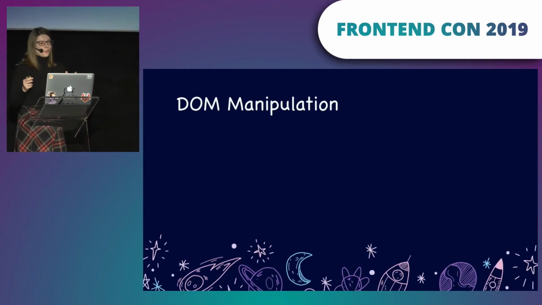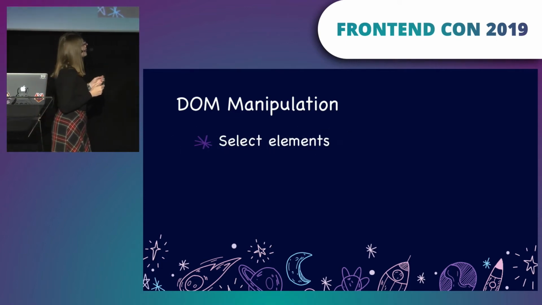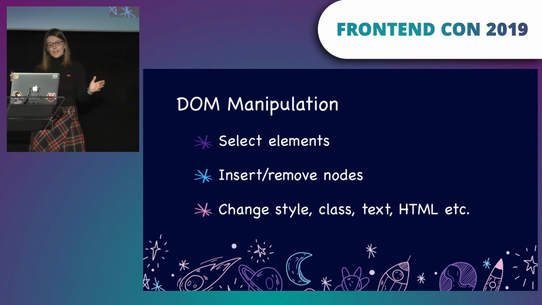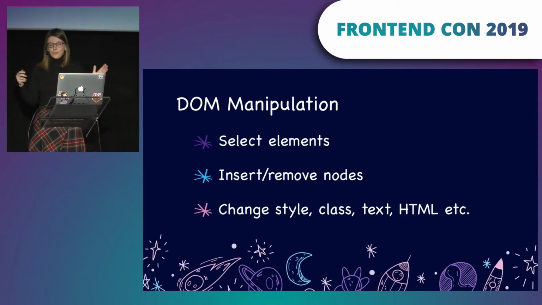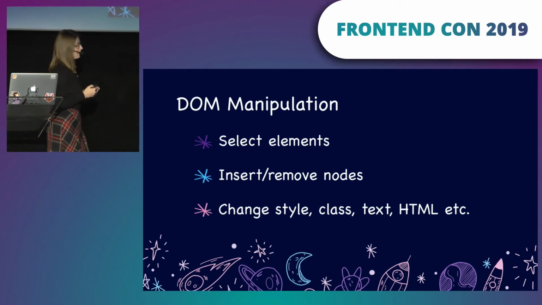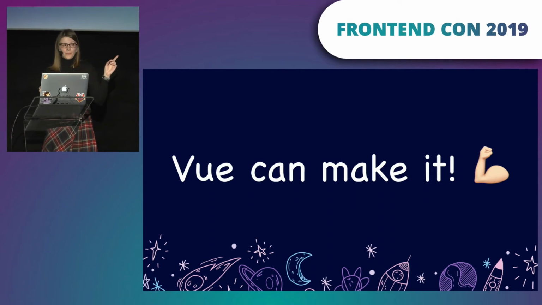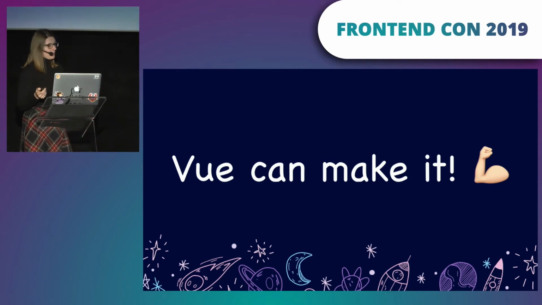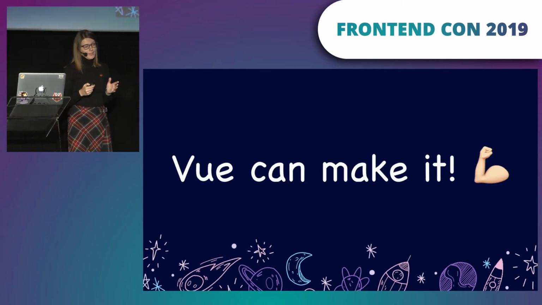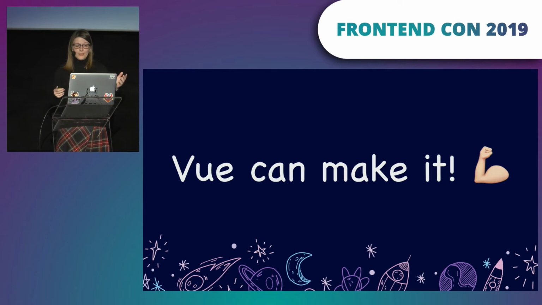Actually, D3 can do some DOM manipulation to display data. This is kind of similar to jQuery, because it can select different elements, it can insert and remove nodes, and it can change style, class, text, HTML, just to make changes to the image. But here is a problem. If you want to work with a framework that is already doing some manipulations with the DOM, could we combine them both to make a nice visualization with a framework? In fact, yes, because D3 separates the DOM manipulation part into a separate package. We can take only the things we need and use them.